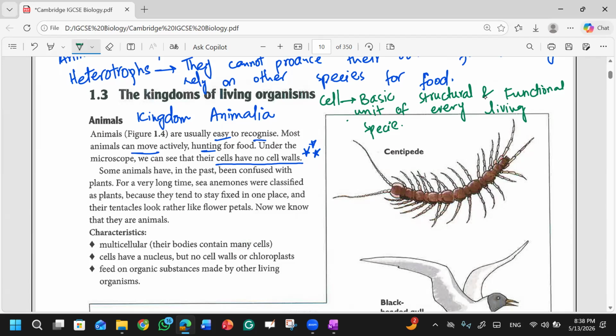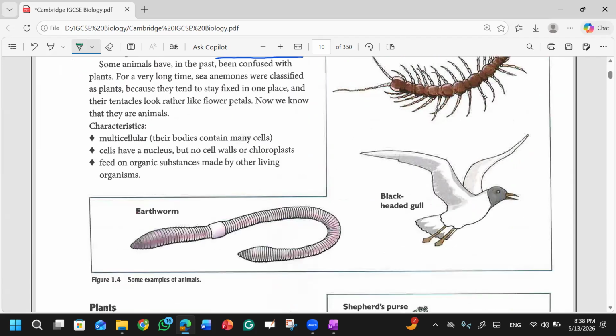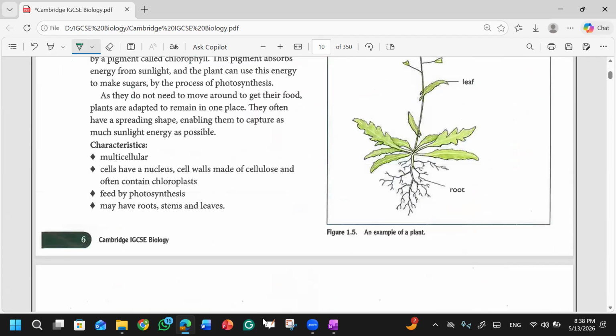How is it a structural unit? Because it has the necessary information, the DNA. It carries all the organelles, right? You know the concept of organelles present in the cell. Just like the ingredients in food. In any food, there are many ingredients. Similarly, inside a cell, there are some smaller things. Those are known as organelles. Those organelles are responsible for some specific functions. Just like, for example, if we have, let me open.